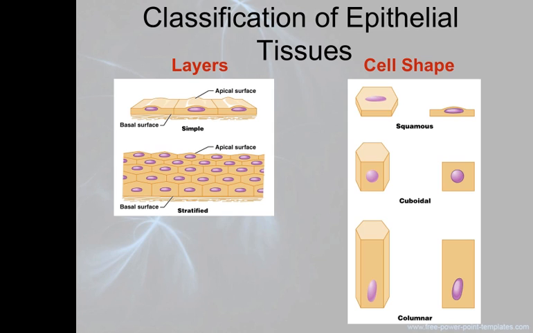The different types of epithelial tissues can be classified by the shapes of the cells and by how many layers of cells there are. If there is one layer of cells, the tissue is said to be simple. Multiple layers of cells are called stratified. The three cell shapes used to classify epithelium are these. Squamous epithelium has flat cells, cuboidal epithelium cells are square, and columnar epithelium cells or tissues are made of tall columns. Now we will look at some of the types of epithelium and see how size and shape work together.